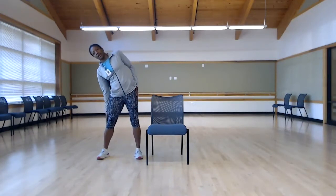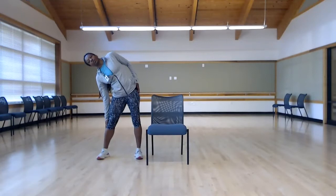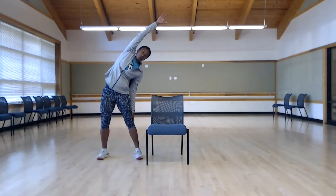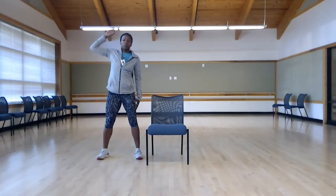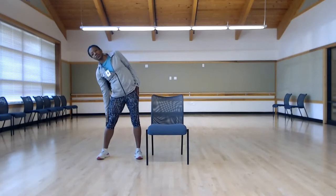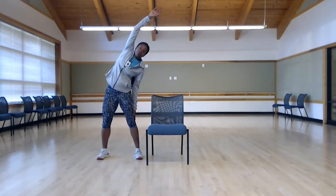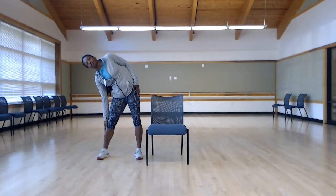All right, let's stand tall. We'll take the left hand and reach straight down the left leg. Not forward, dropping those shoulders to the side. Then we stand tall and reach up and over. Reaching through your fingertips. Let's do it again. Straight down. Up and over. Opening up the rib cage on both sides.